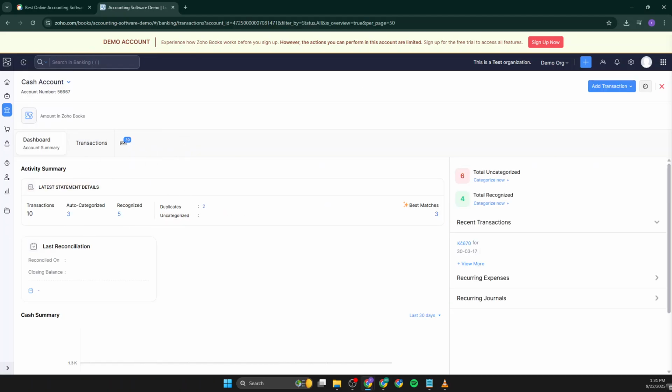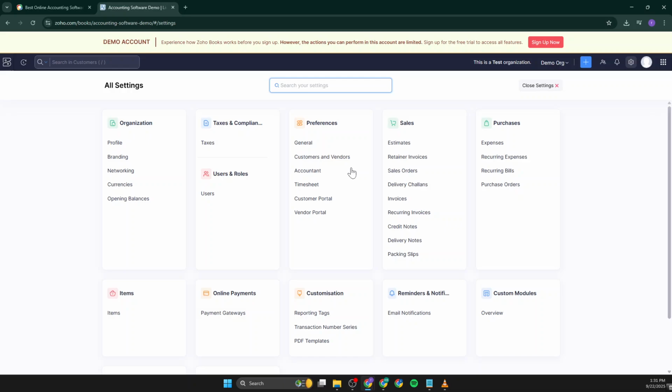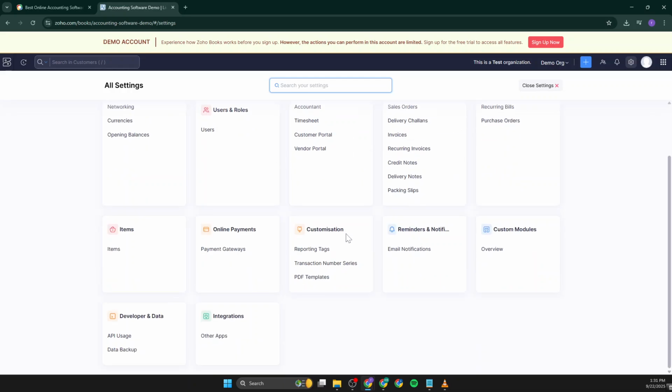Once you're inside the account details page, you'll see recent transactions and other useful info. In the upper right corner, look for the small gear icon. That's your settings menu. Click it, and you'll see several options related to managing that account. Among those options is the button to mark as inactive.